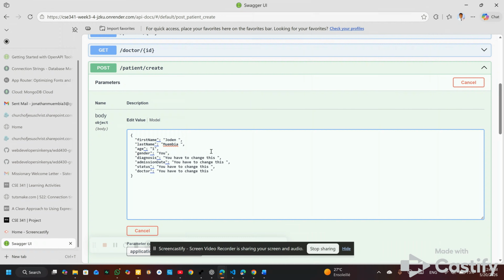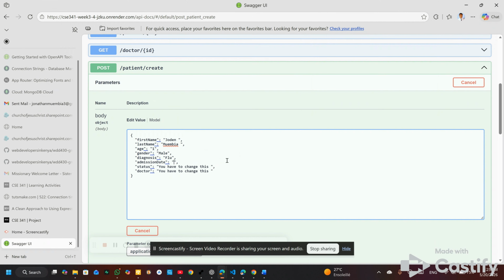If you add anything else, the result will catch an error. So let me write male, because he's a boy. Okay, diagnosis. I can say flu. I don't exactly have this word, but I just put something like that. Admission date should be a valid date.